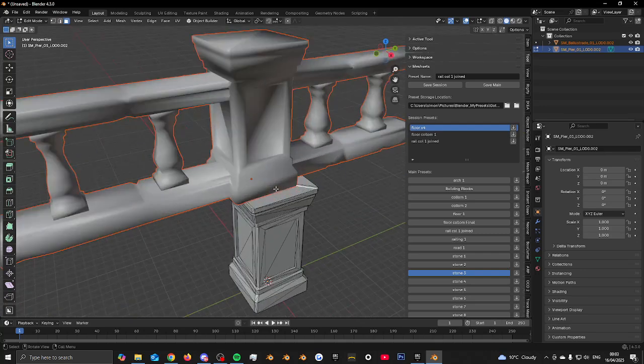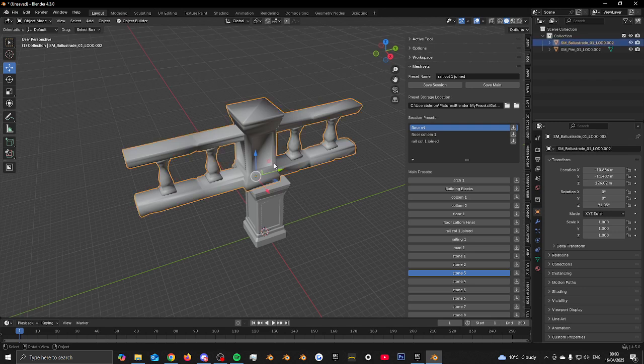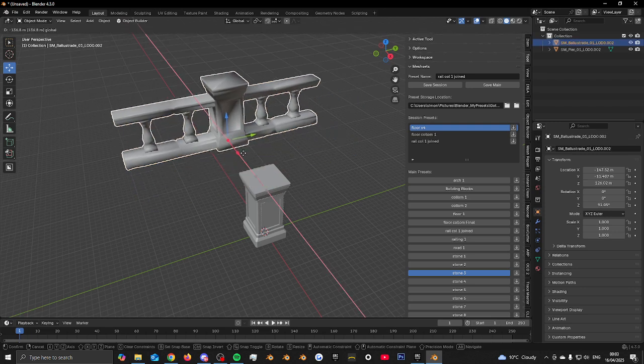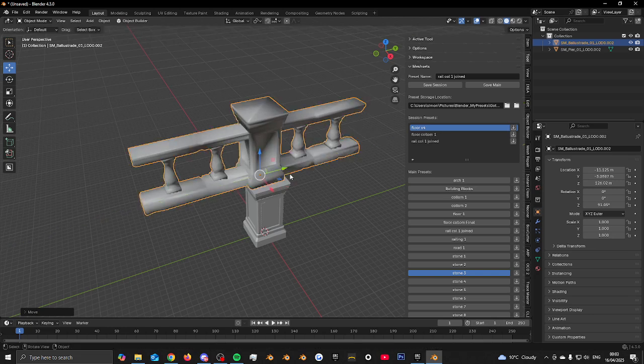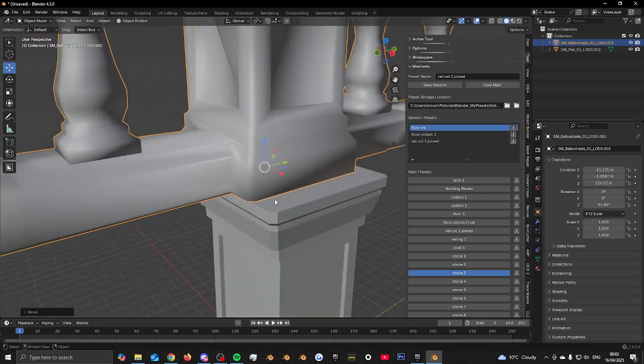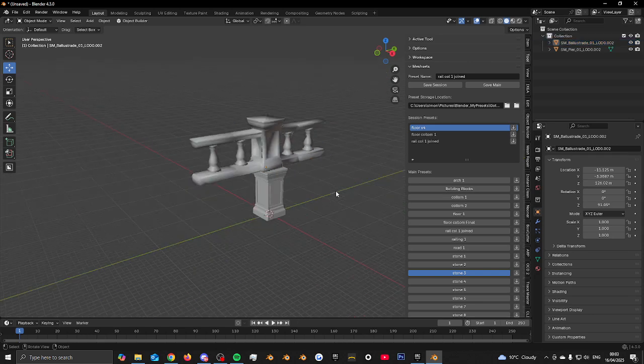Now, obviously, we're still in edit mode, as you can see, and this has been added on top. So if I come out of edit mode and then select, you can see that it's still separate, but it's placed it on top of the mesh. They're 2 separate pieces. And in the outliner, they're 2 separate pieces.